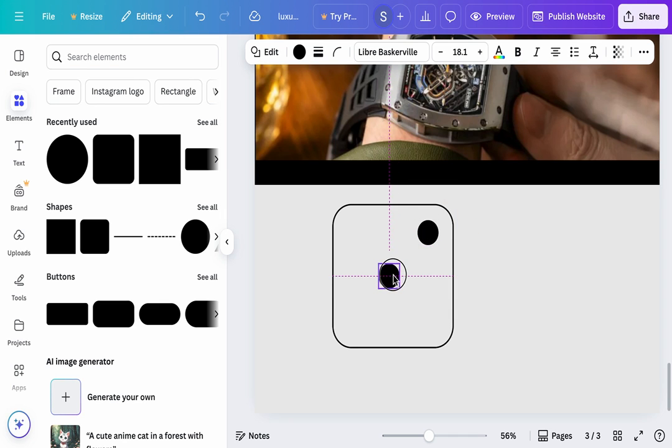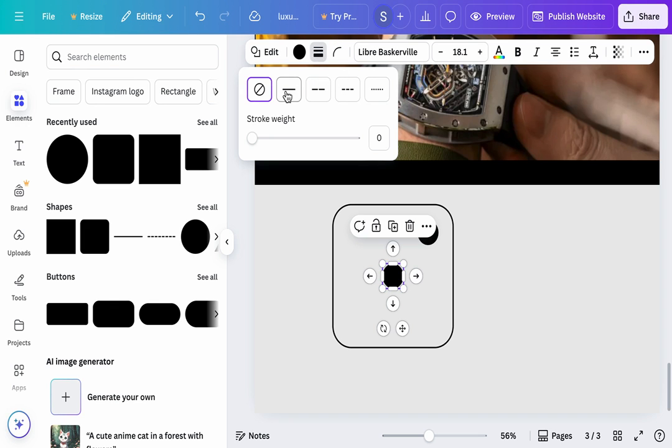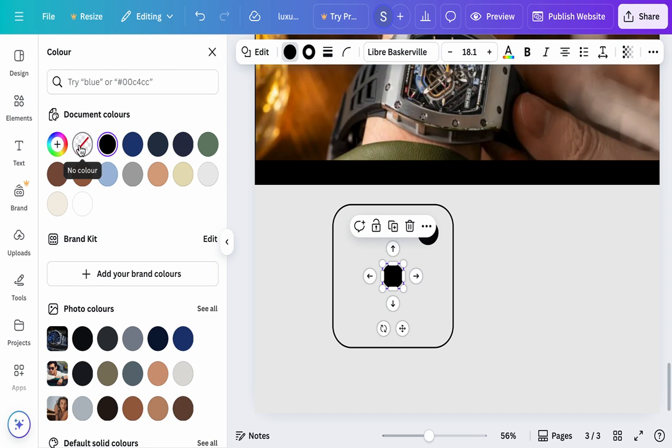I'll delete the top one. I'll take the center. We do not want corner rounding, we want a stroke. We'll take the border, but we don't want the background. Yes, it is done.